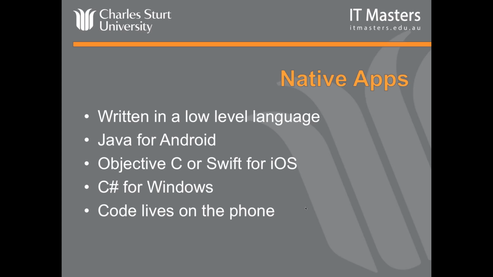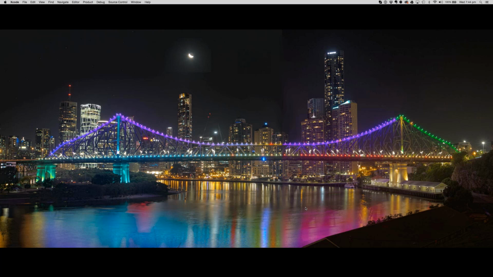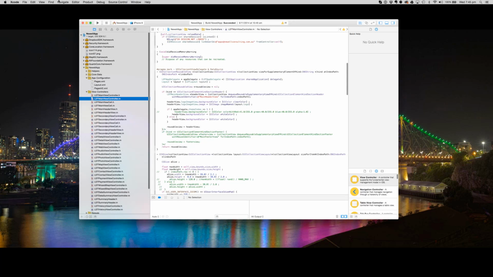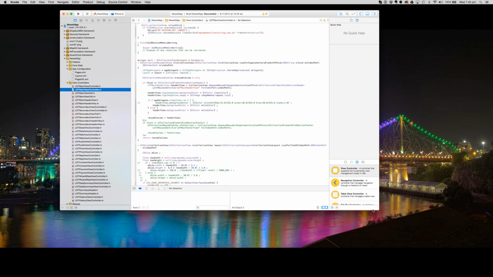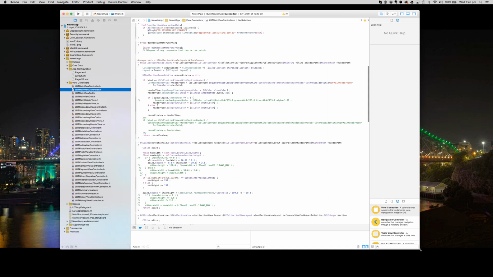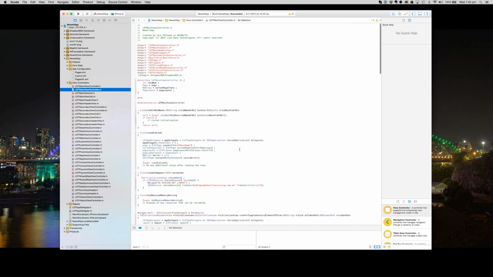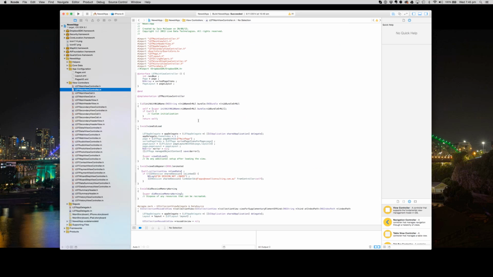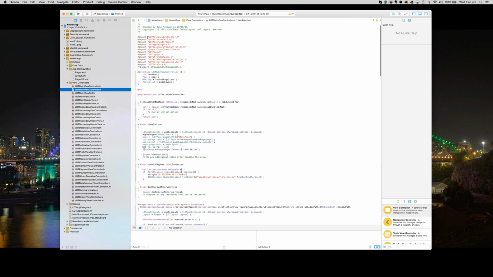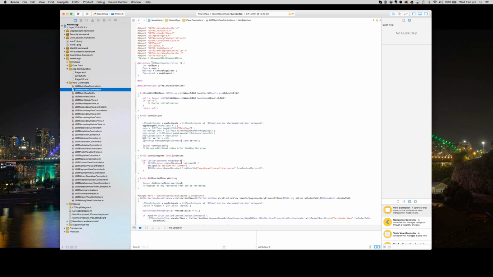In fact, what I have here, the presentation I'm giving to you right now is on the Mac. So I've got some Objective-C I can show you. Let me just see if I can pull it up here. You can have a look at it in a minute. There we go. So this is the kind of thing that you're looking at if you want to write a native app. So this is a real application that's currently in production. And you can see that this is really nothing much like HTML. So we've got import statements, as you might see from something like C or C#.